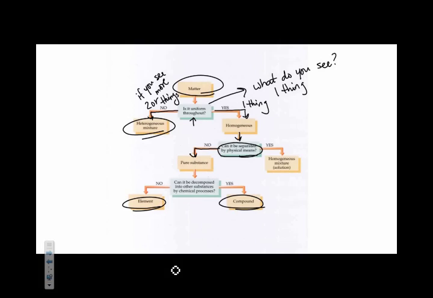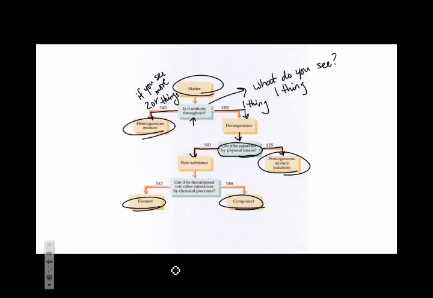If it can, if we can separate it by boiling it, or freezing it, or sifting it, or filtering it, or any physical methods where we're not breaking chemical bonds, or we're not making chemical bonds, there's no chemical reactions occurring, then we're looking at a homogeneous mixture. That's not to say you can't separate homogeneous mixtures using chemical means. It's just that the important distinction is that mixtures can be separated using physical means and pure substances cannot. You cannot take water and decompose it by boiling it. That's not what happens to water when you boil it. It just changes from liquid water to gaseous water, and it's still H2O.